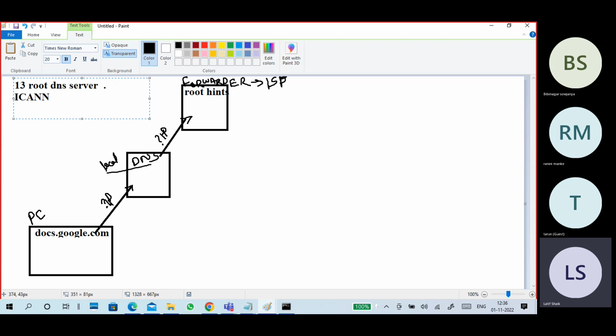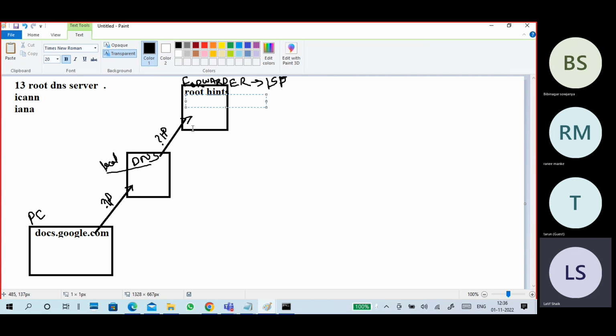Maybe you have heard those names, IANA, ICANN. ICANN and IANA maintain these 13 root DNS servers.